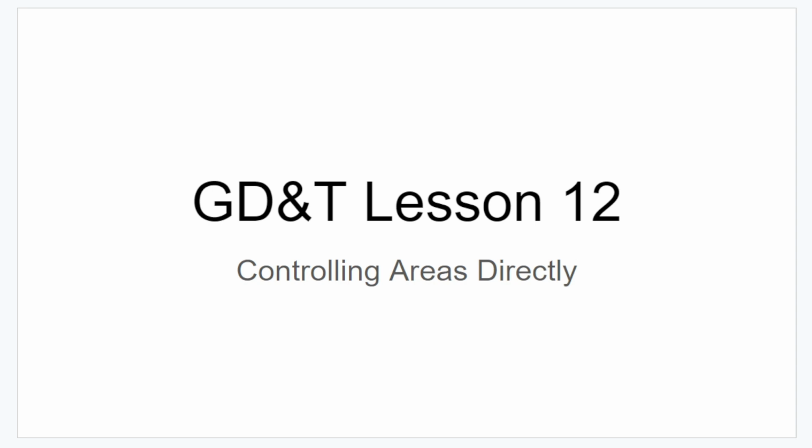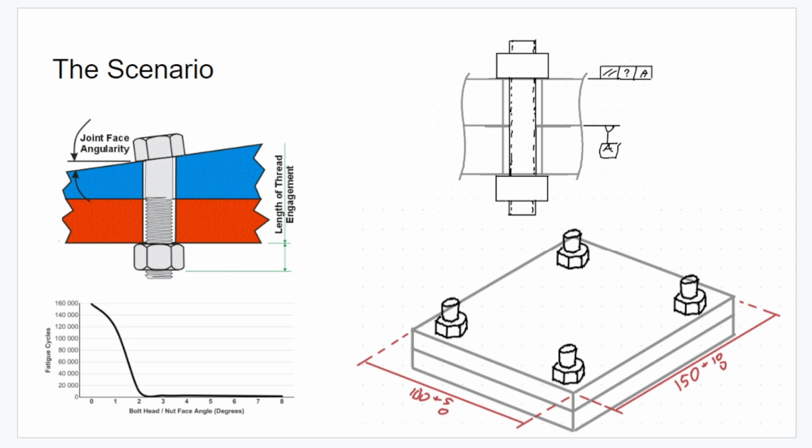Welcome back, everybody. In my last video, I went over the effects of the length of a surface on the tolerance and the way that that tolerance is applied to the surface. I'll just go over that quickly, a quick recap, but I'll link the video below as well. We were talking about how if we have two plates and we were putting fasteners with some nuts on it, the angularity of the faces relative to the stud or the screw has an effect on the fatigue.